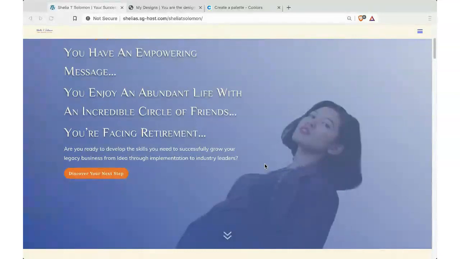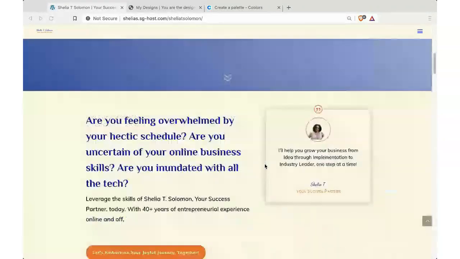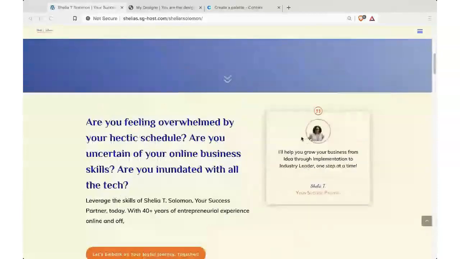Okay? Now, when I scroll down, because that's the next thing to do, I like the shadow around this box right here. The shadow around the box works really good. Okay, I like the shadow right here. I do. This works really well. We got a little quotation mark up here in this symbol here.